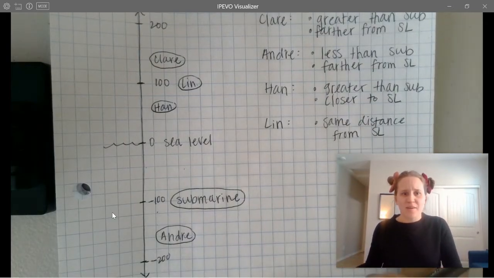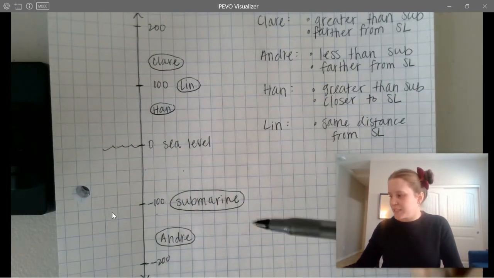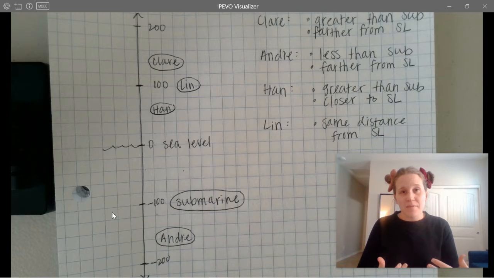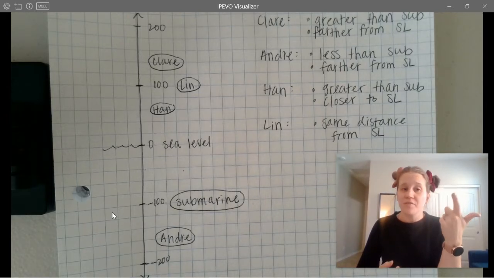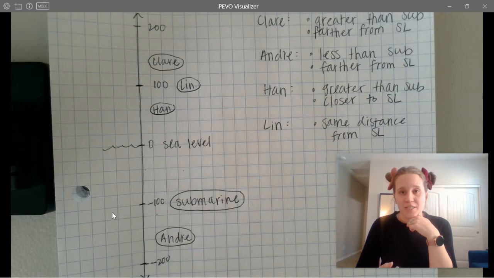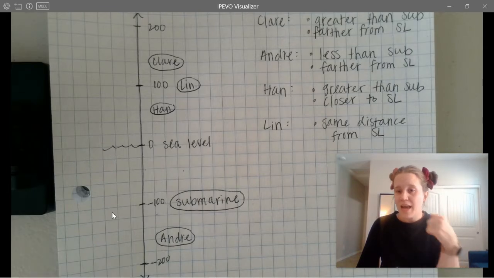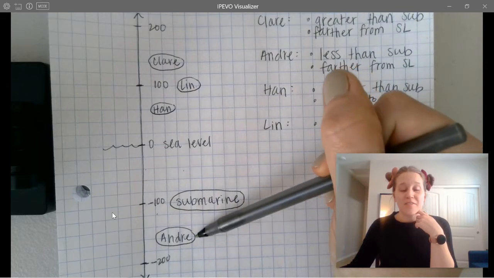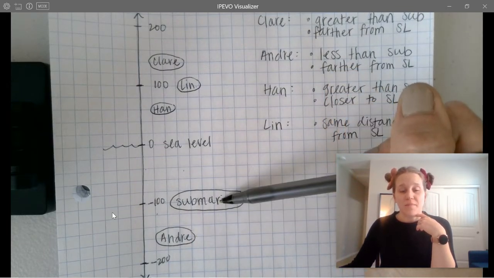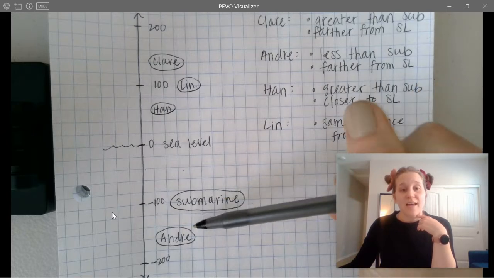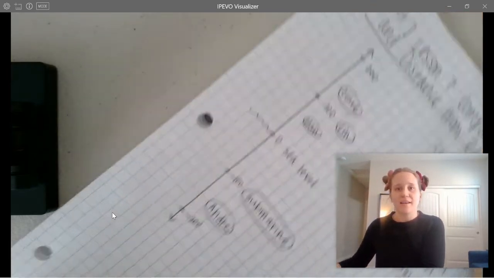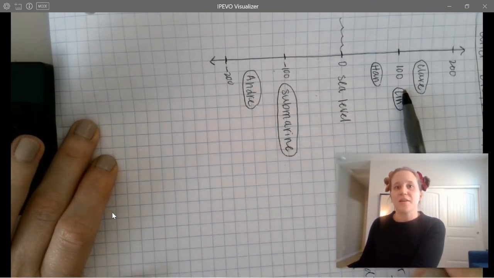So what have we done so far? We've looked at different elevations of a submarine and 4 pretend people. And we've done that so that we can compare the value and the absolute value of these elevations, of these positive and negative numbers, right? So when I compare the value of a number, I'm thinking which one is above or below, which one is greater or less, right? Andre's elevation is less than the submarine's elevation. The submarine's elevation is greater than Andre's elevation, right? So I'm thinking below, above, or, if I have my number line horizontal, left and right.